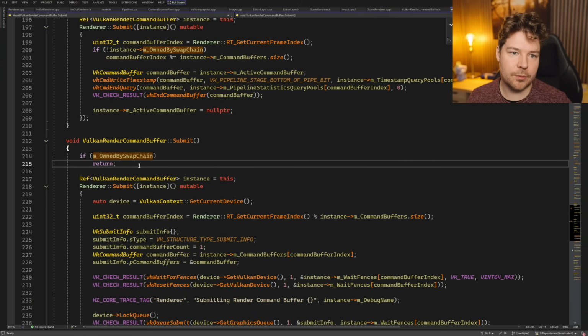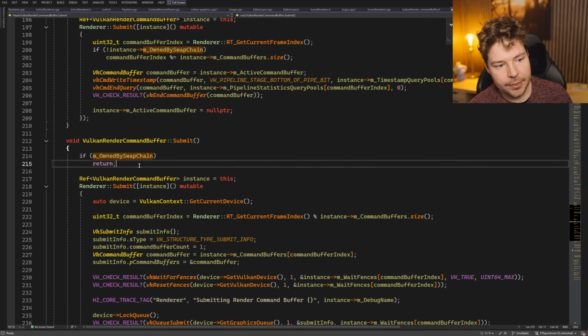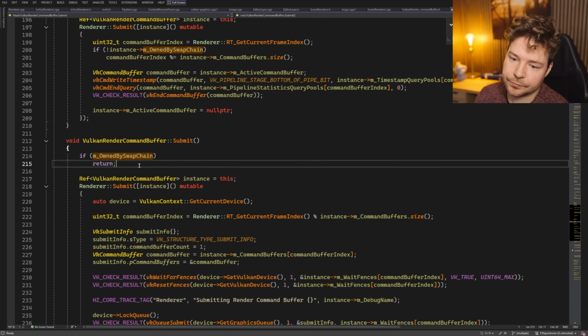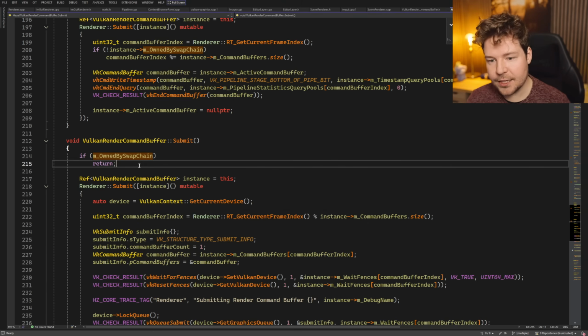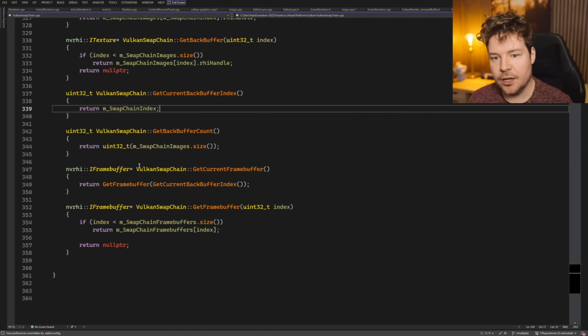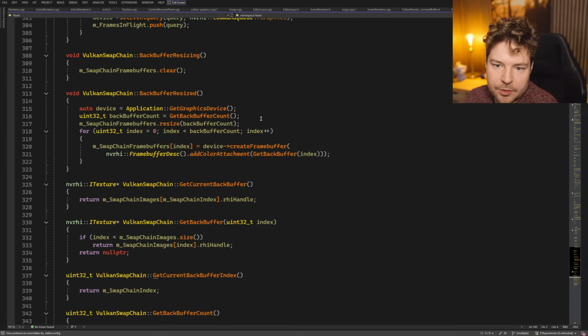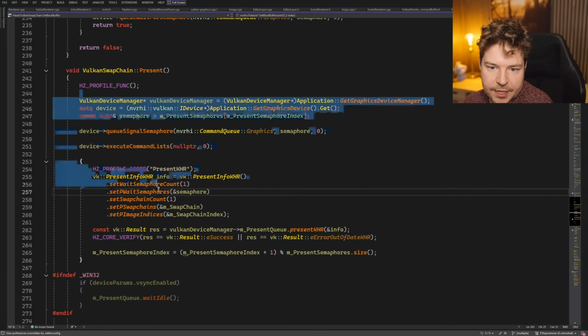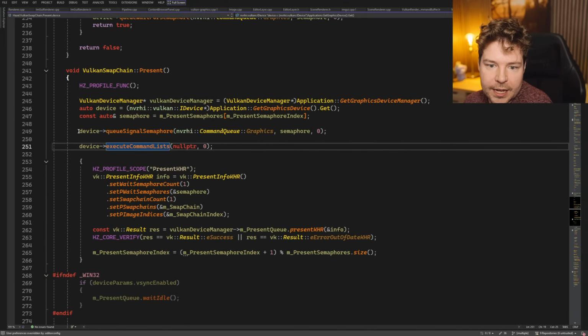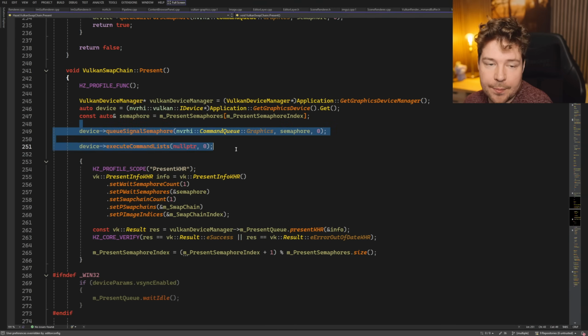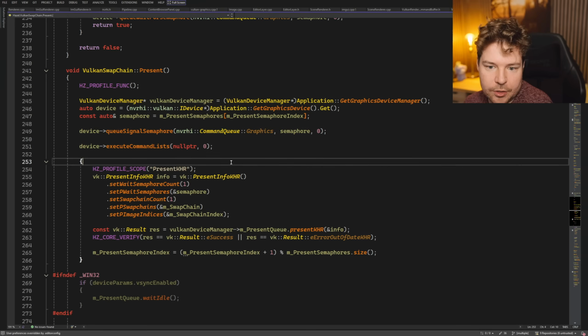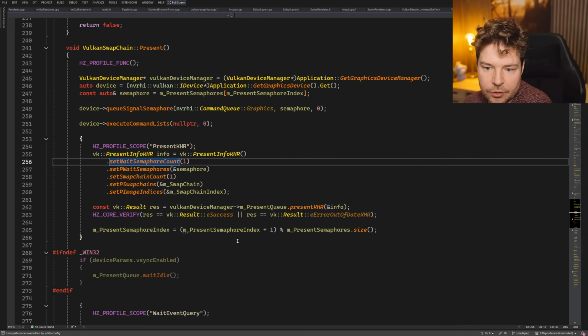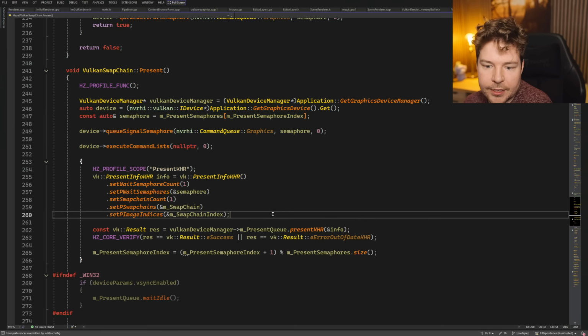So this whole owned by swap chain business is not something that I think we need at all anymore. So I don't think I'll have that, because at the moment we don't actually do that. If we have a look at the Vulkan swap chain, this is our new rewritten one, and we look at present, for example, then we have this weird execute command lists, an empty one, and I think that's just to make sure that all these queue signals, semaphores and stuff are executed. But aside from that, you can see we don't actually do a queue submission as part of our presentation.